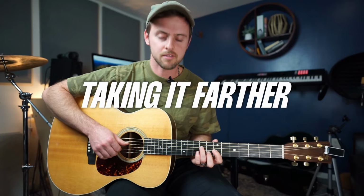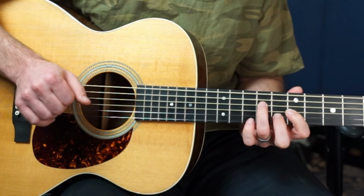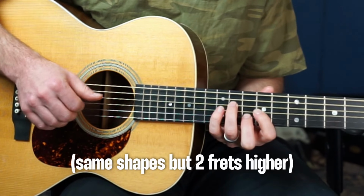So now that we know how to do that, we can do that anywhere, right? This is the key of G. Let's do it in A.